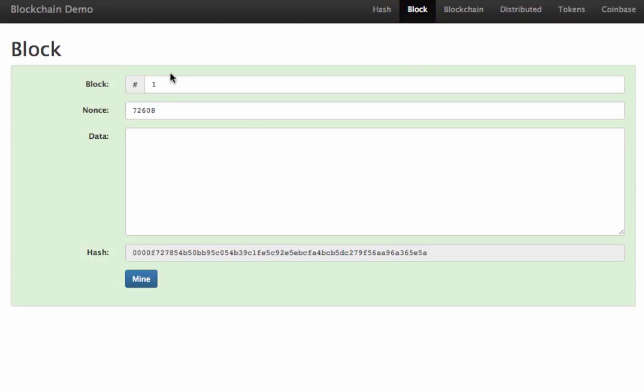Okay, so we start off block number 1, a nonce, which I'll explain later, and data, the blank data that we just saw. But now the hash starts with 4 zeros. This is relatively unusual, but we're going to call this block digitally signed because it starts with 4 zeros. So if I change any piece of the information that's inside, you can guess that the hash is going to change. Okay? So if I type hello world, the hash has changed. And now it does not start with 4 zeros anymore, and the block is not digitally signed.